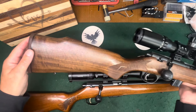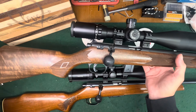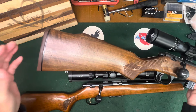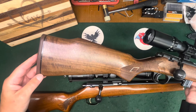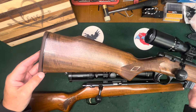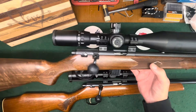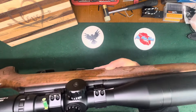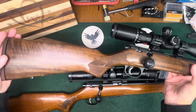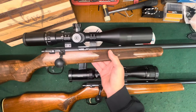I've worked in the gun industry for many years, living in Connecticut just a few miles from the Marlin factory in North Haven and a few miles from the New Haven factory as well. I picked up this stock at Marlin - my wife actually picked it out when I didn't like the plastic. She picked out a nice pretty stock for me and it's been on this rifle ever since.